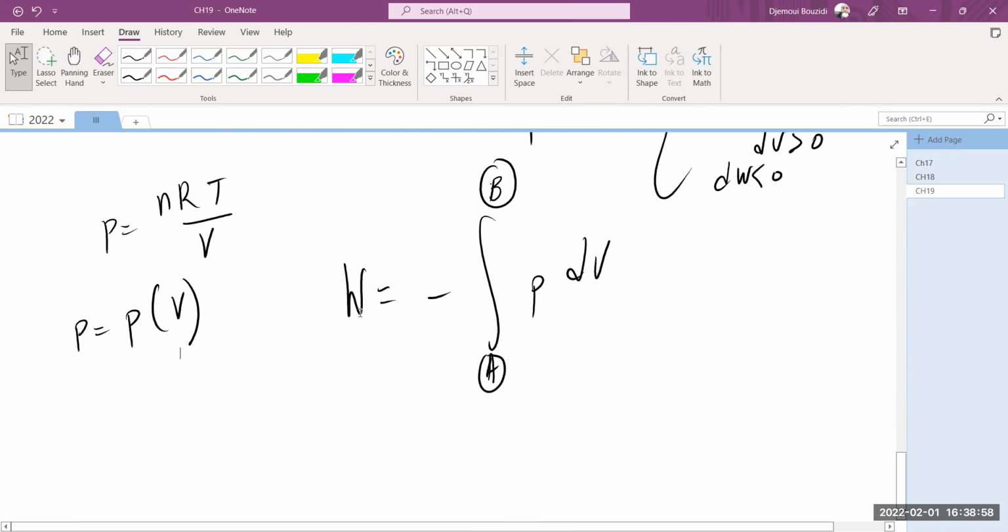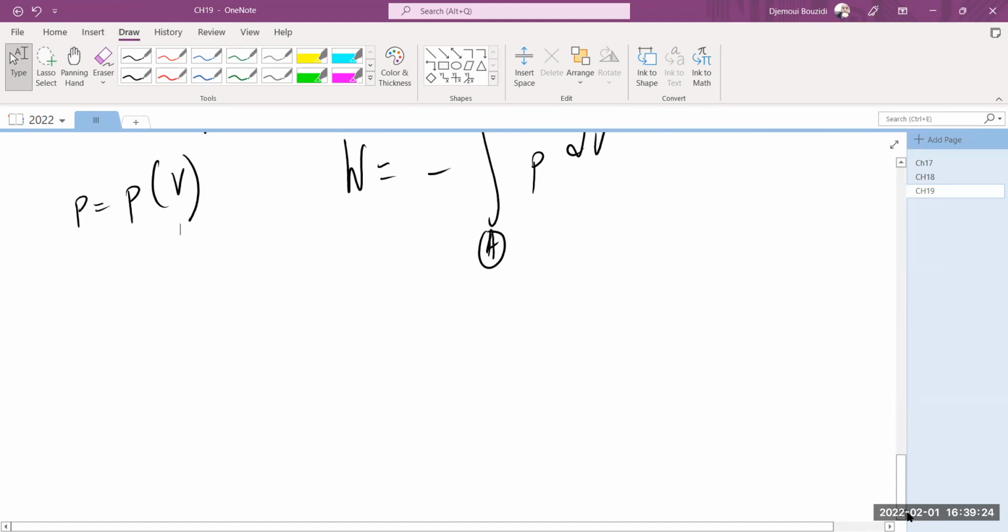You're wondering in here how much the work is, it's the negative of PdV. That's it. If dV is negative, that means you're doing work against the gas. The negative times negative will be positive. Take care of business on its own. If dV is positive, that means the gas is expanding, doing work against the environment. This whole number will be negative. Takes care of itself. So let's do examples.